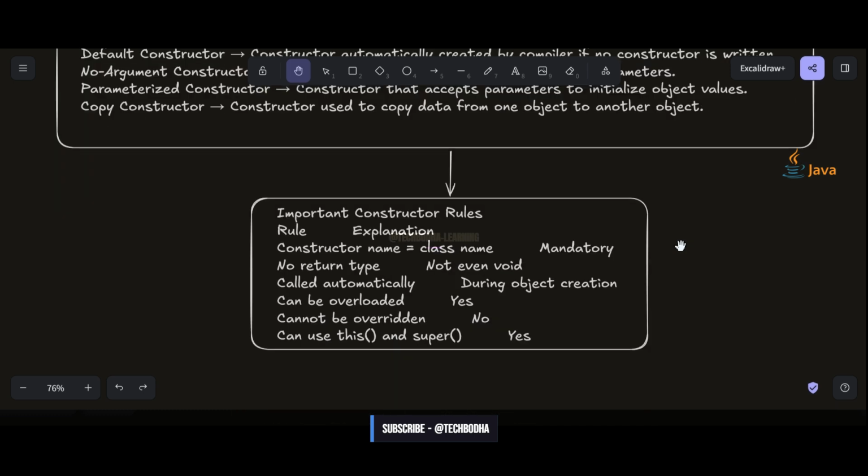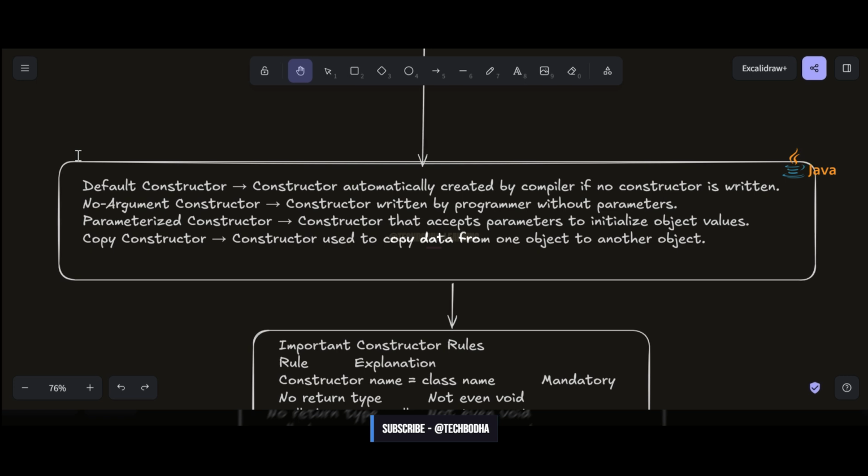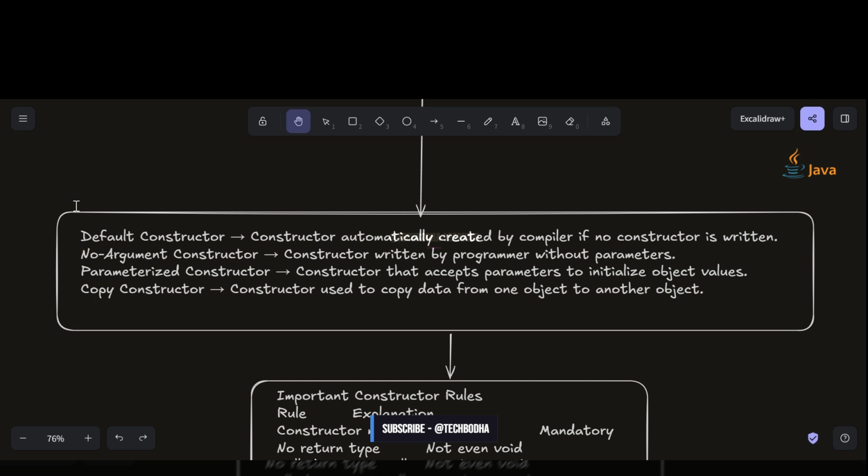First of all, what is a constructor? Why is it used and where is it used? A constructor initializes object values automatically during object creation. You didn't get it, right? Okay, we'll go with a real banking scenario. When a customer tries to open an account in any bank, the bank immediately assigns an account number, customer name, and initial balance. This automatic setup is done with the help of the constructor.